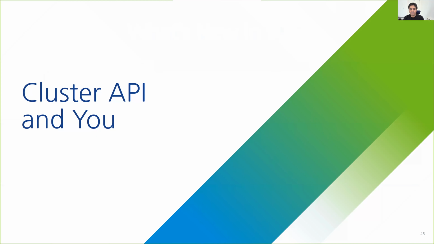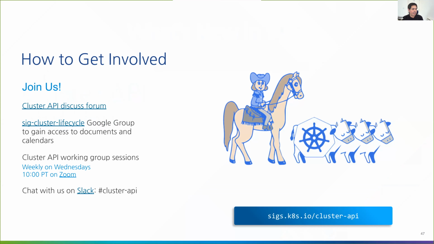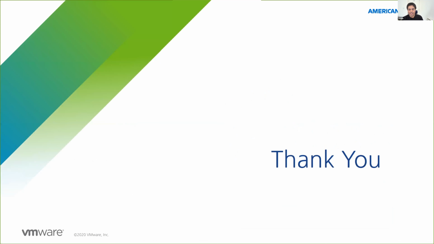And then finally, if you want to get involved, we have discussion forums. That's a Google group, so the links will be active in the uploaded PDF. In terms of mailing list, we use the Kubernetes SIG Cluster Lifecycle Google group. We have meetings on Zoom at 10 a.m. Pacific, which is 6 p.m. UK time for me. That's every Wednesday. We're on Slack in the #cluster-api channel. Yep, thanks.